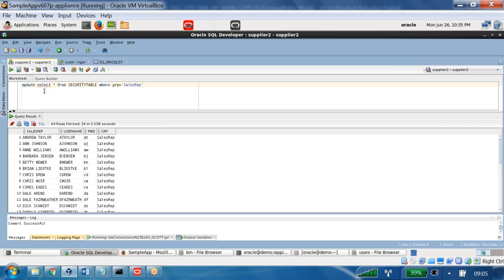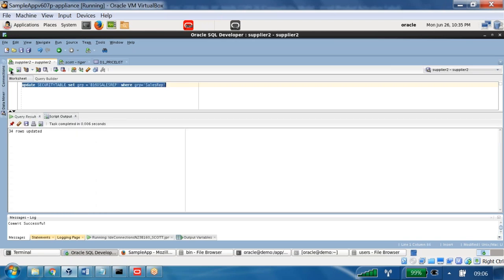Update the table called security table, and I want to set GRP equal to your batch number, B160 sales rep, where this group is equal to sales rep. Run it. 34 rows are updated.